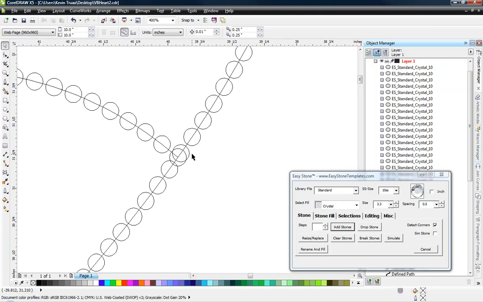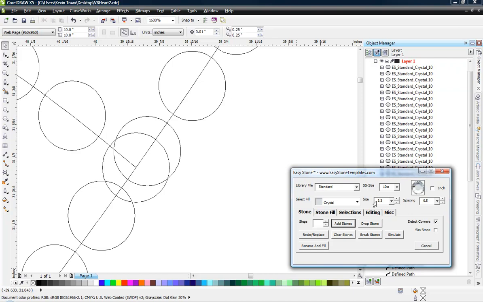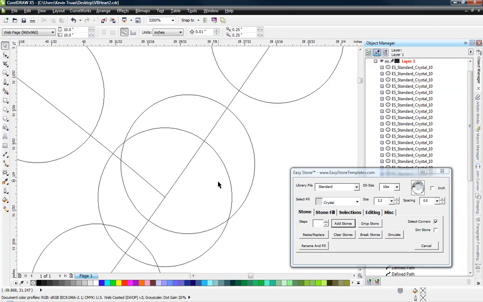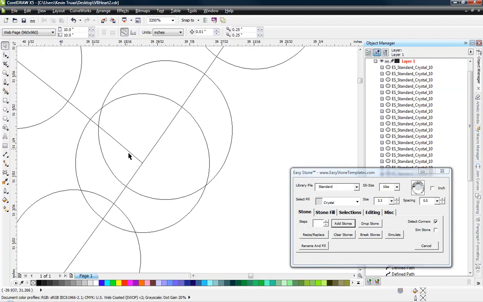So what's the situation here? Why the problem here? Well, Easy Stone is only as good as its programmer, and apparently I'm not as good a programmer as I think. But what's really happening here is this calculation, believe it or not, to calculate that intersecting point right there is actually a very difficult mathematical problem because we have two curved objects and Easy Stone is trying to find where those two curved objects meet, and in this case it didn't do a great job. It usually does a pretty good job, but it's not always perfect, and this is a perfect example.